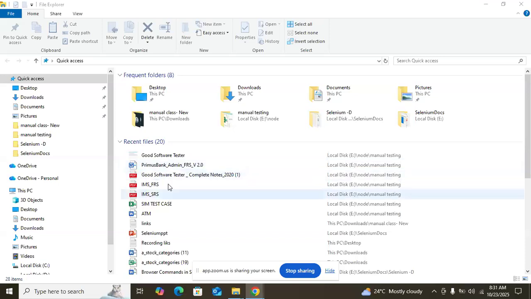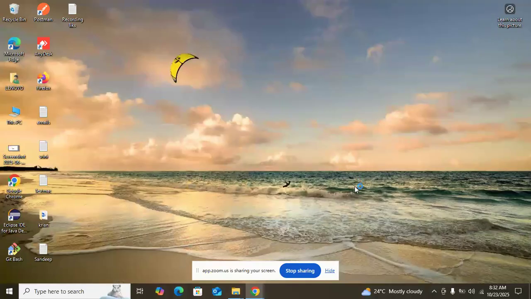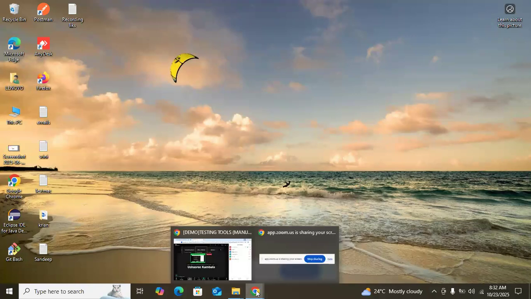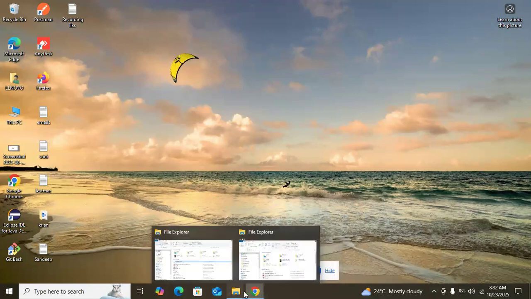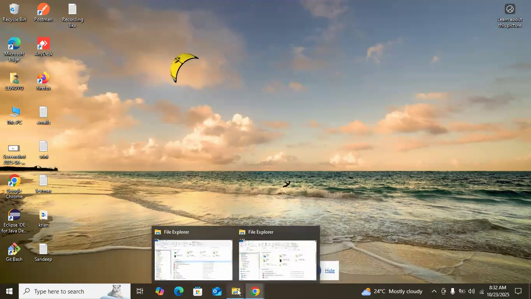Analysis. Analysis means whether we can do it or not. Once the analysis is done, then design. Once the design is done, then coding. Once the coding is done, then testing. Once the testing is done, then implementation. Once the implementation is done, then support and maintenance.